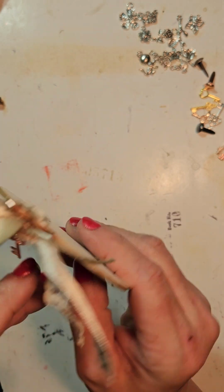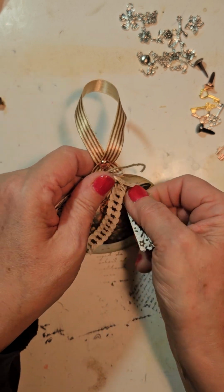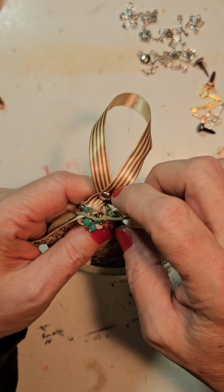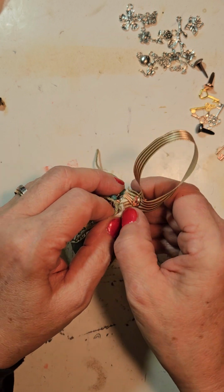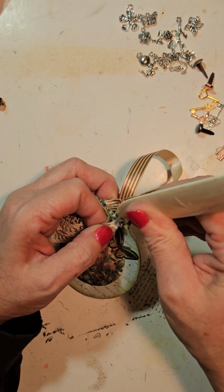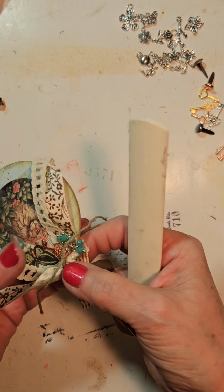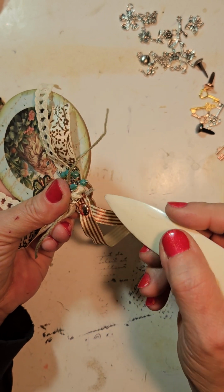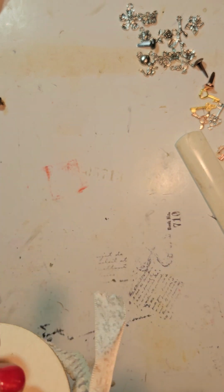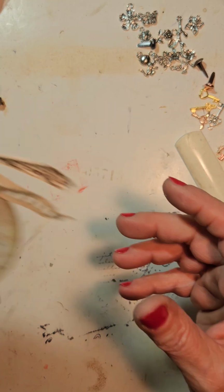All right, I think that we are in good shape. If there's any concern about it coming loose, you can stick a little bit of glue in that front knot. I might try to tuck these. I'm thinking maybe, now that we're through it, we might have been better off putting the top one in first, but for now we'll just tuck them down in. We certainly don't need to take it completely apart and start over. We'll just use our tools and tuck things back where they go. All right. Cute. All right, let's set this guy aside.